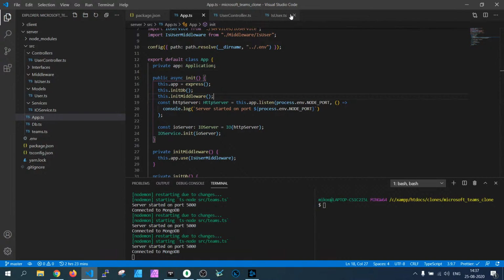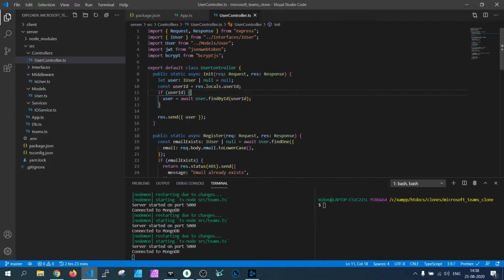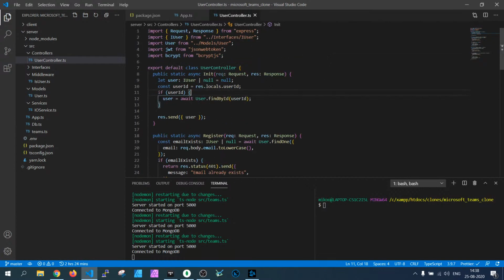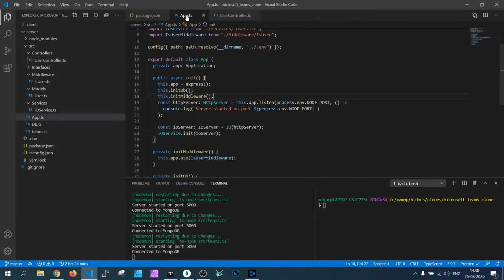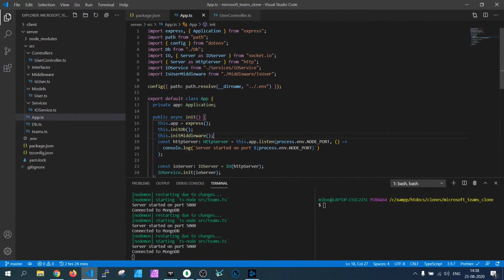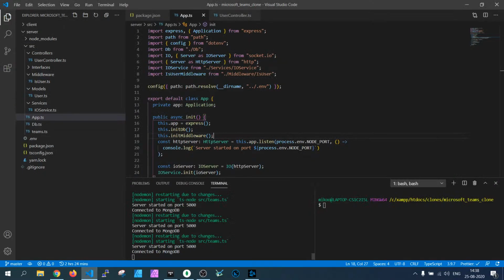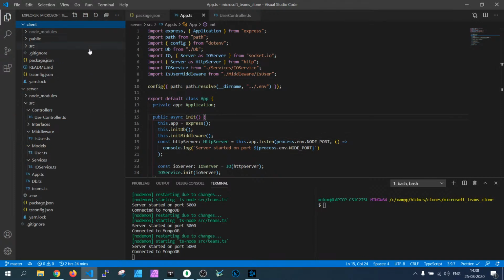So now we will say, actually we have a server that accepts authentication now, so we should be able to create some client in React.